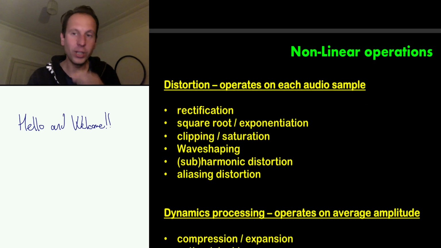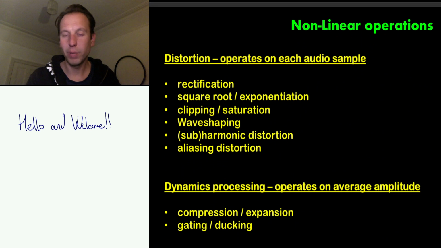Okay, so we've looked at some linear operations, typically gain-based operations. So let us think about the nonlinear operations, and we will get to this idea of linearity in a second. So typically everything that has to do with distortion is nonlinear. The main characteristic of nonlinear processes is that there will be new spectral components. Okay, so filtering, where you attenuate different frequency ranges or boost them, is still linear because there is no new signal content. With a nonlinear process, there will be new signal content. That's the crucial thing here.